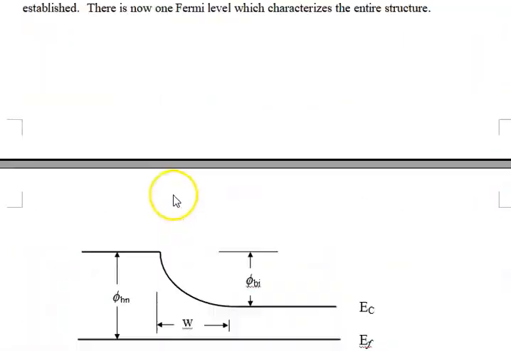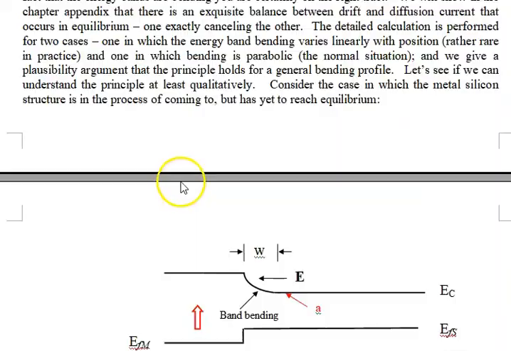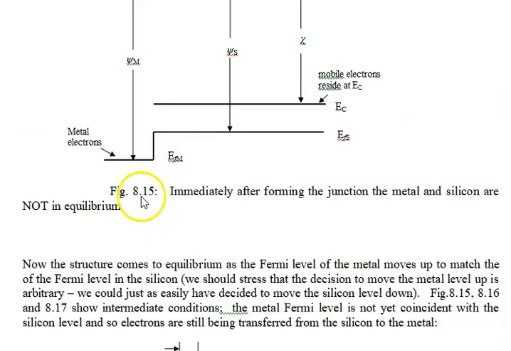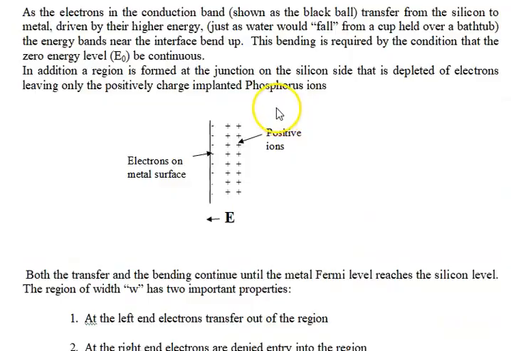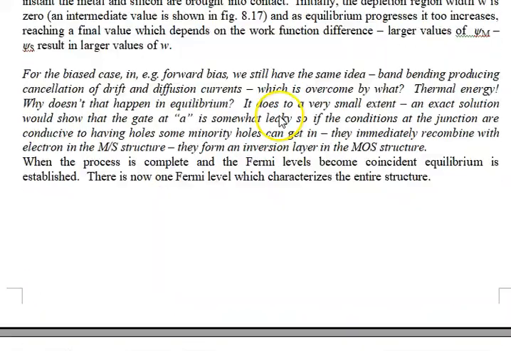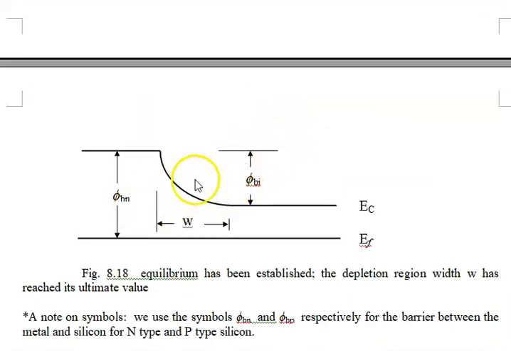And in that case, where is it? Oh, up here. The metal work function is greater than the silicon work function. And that's the case where we produce this band bending, and notice that the bands bend up, and I'll just give a little bit of a preview for that. This is a big deal.